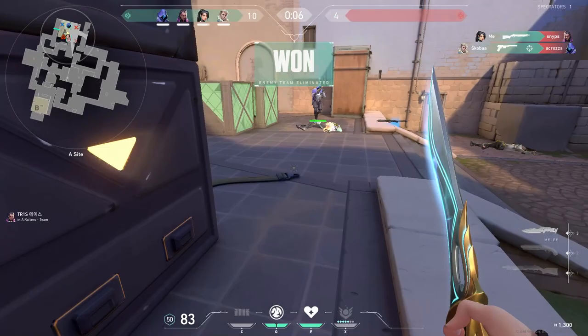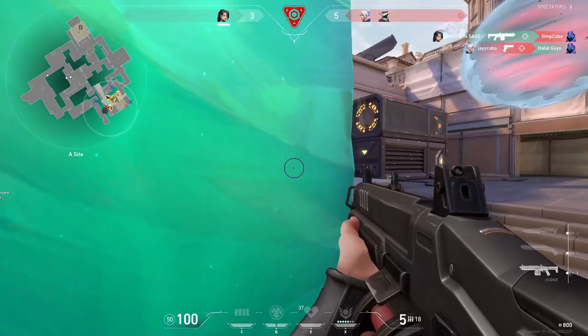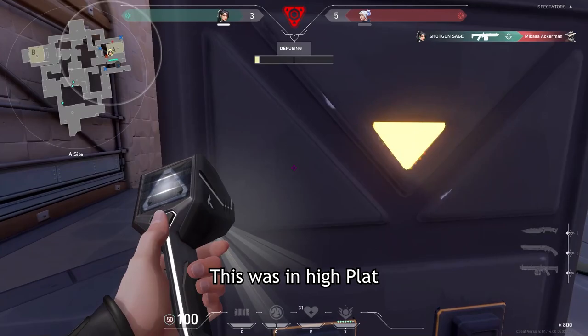When I push from door, I like to use my wall to get towards main and then take the fight there, or use my wall to block it off and help my team fight on site. In this clip, I was able to get the kill on the Omen easily, and I got lucky with the Cypher since I shot at him from a far range.